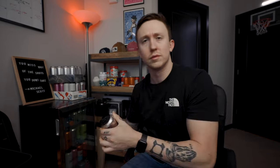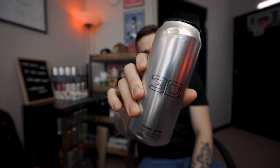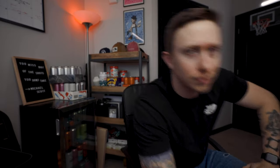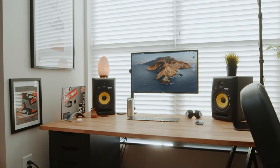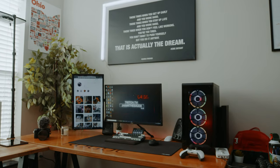Might as well grab a drink before we head to the next section. We're going to try one of these new silver 3Ds — so good. Now I'm feeling better. Let's head over to the next section of the office, which you guys have probably been waiting for. So the big portion of this office: I have two different computer setups. One is a MacBook setup where I do all things creative, and over here I have my custom PC built for gaming and streaming. Let's start with the gaming PC setup.